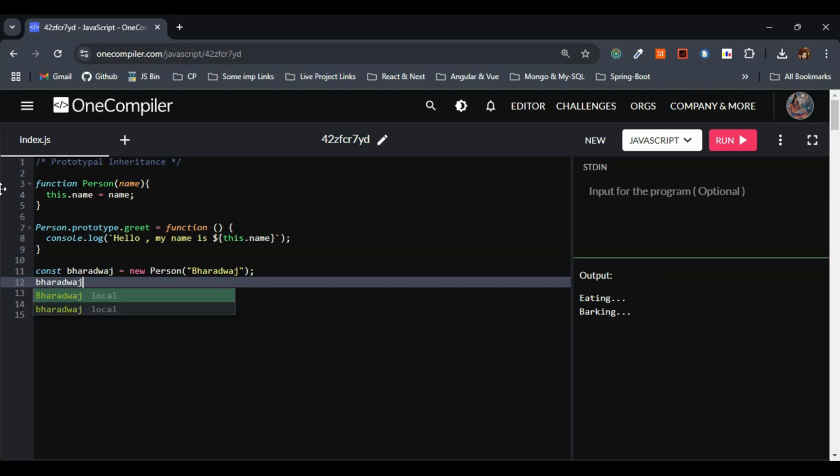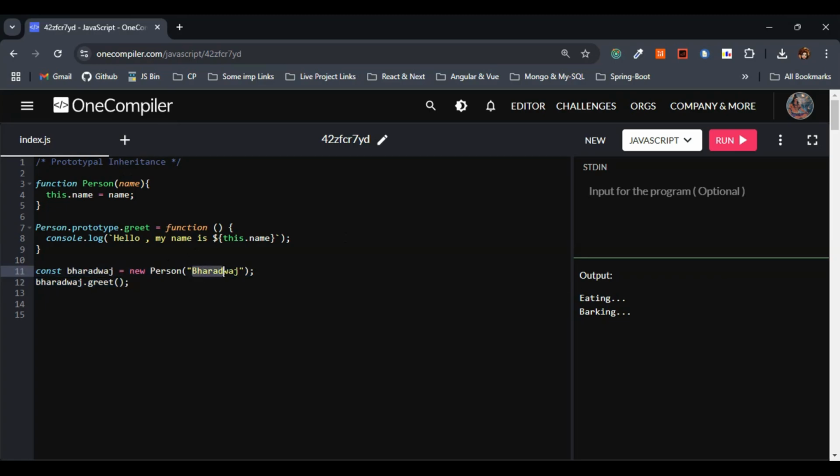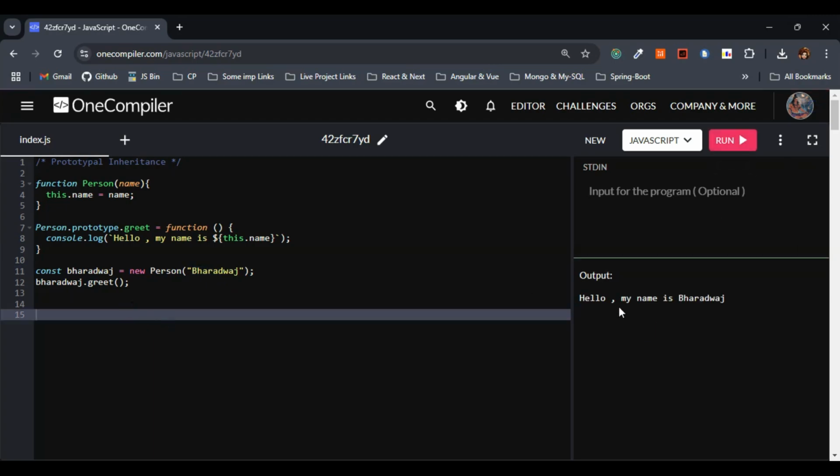Then bharadwaj.greet. The output that we need to get is "Hello, my name is Bharadwaj", with a capital B. Let me run this. Yes, we are getting the correct output: Hello, my name is Bharadwaj.